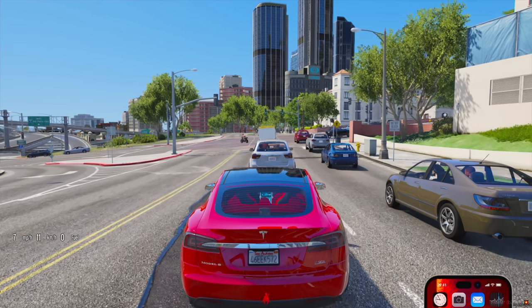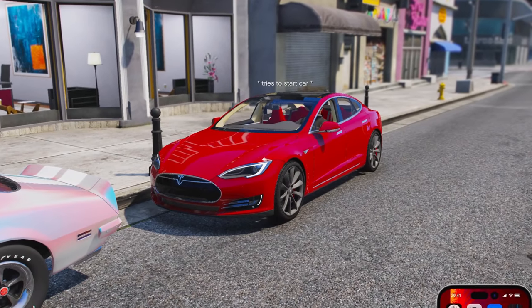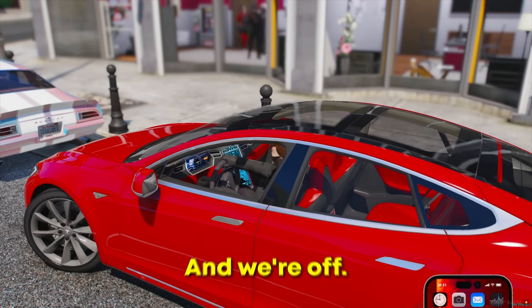There's something off about this Tesla, right? Whenever the owner gets near it, it works. But whenever it's just me, it doesn't work. He has no idea that this car is going to have so many more problems than what he's already faced. And some of the problems might be lethal. And we're off.